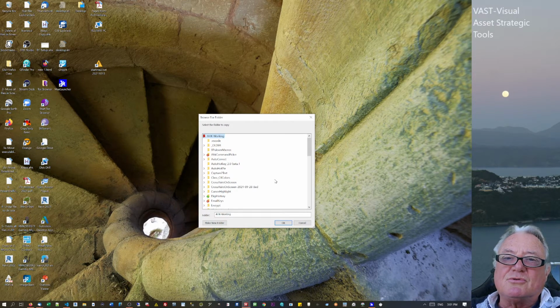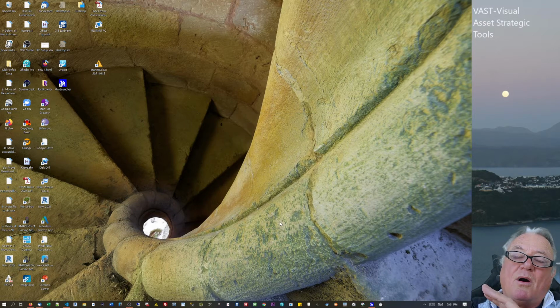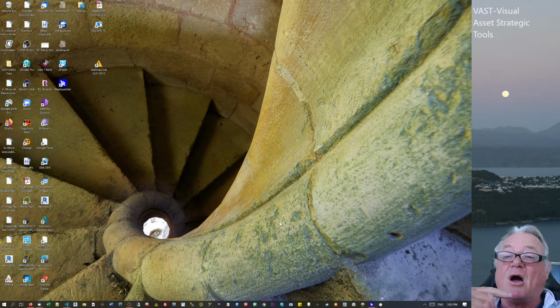This is a little script that I have, where I can select a particular folder. We'll do that one there and go OK. What this does is it copies that folder across to my network storage drive, so that I can then take that and put it on another computer. So when I'm working on a bit of code, I can move it onto a different computer so that I can carry on working at different times of the day.